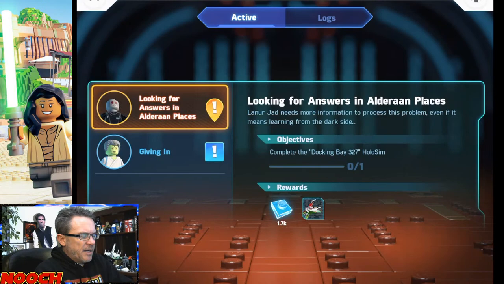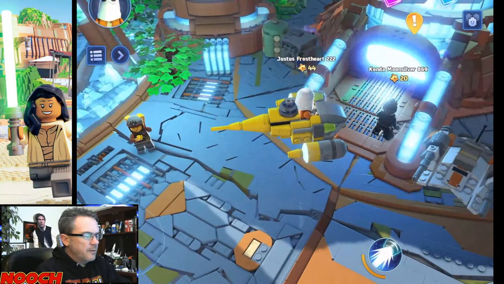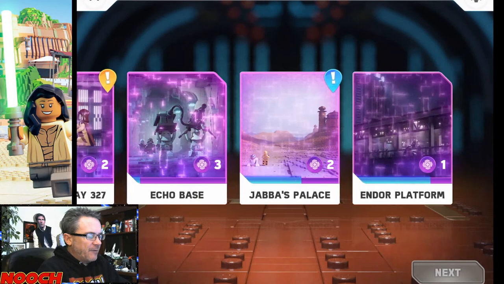So let's go do Docking Bay 327 and Jabba's Palace. I'm going to do these by myself, guys. Sorry. So let's go do these. And I need to kill 15 stormtroopers. Was it stormtroopers? Let's make sure, because something feels weird. Defeat 15 stormtroopers, because I just did that. Docking Bay 327 and defeat the Rancor. So let's jump in here. I'm going to go solo, guys. Sorry about that. So generation, yeah, I think right now the snowtrooper. Where's I at? Docking, there we go.